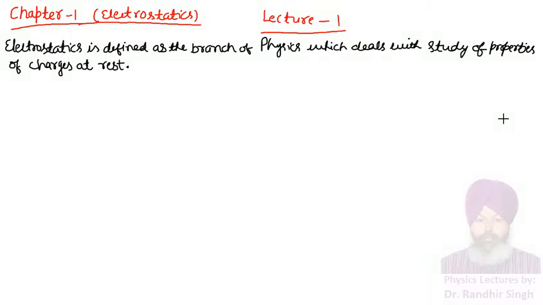So today we are going to start a new chapter. The name of the chapter is electrostatics, and today it is the first lecture of this chapter. So let us first of all define what is electrostatics. As you can see, I have already written the definition of electrostatics. It is defined as the branch of physics which deals with the study of properties of charges at rest.